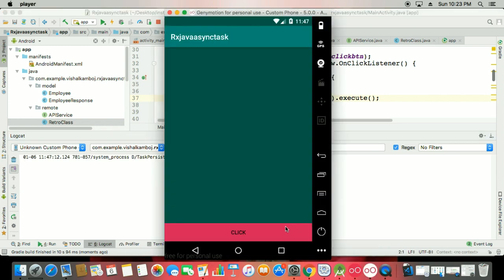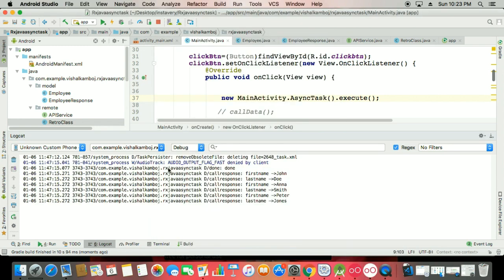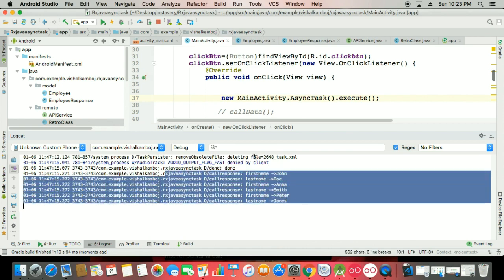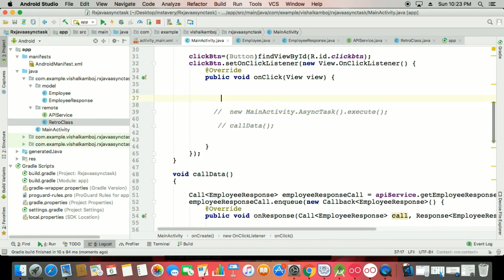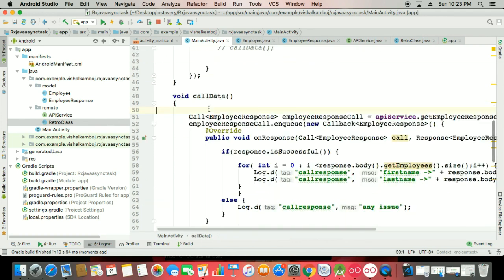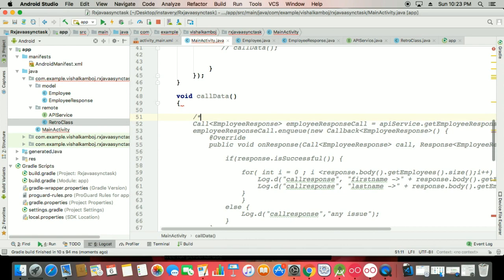So let's click on that. So you can see that the same process is done and we can achieve it. But this is the old approach. I'm not going into the depth of this, so I'm not making it like this in future apps. So we have to go for RxJava. So for RxJava, we need some changes in it. Some changes in it, that means first I had this code.